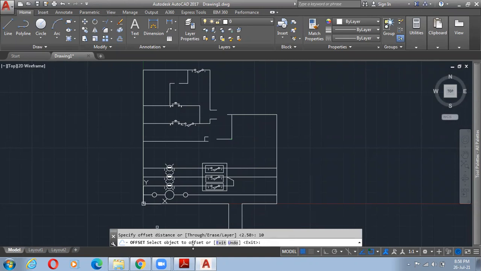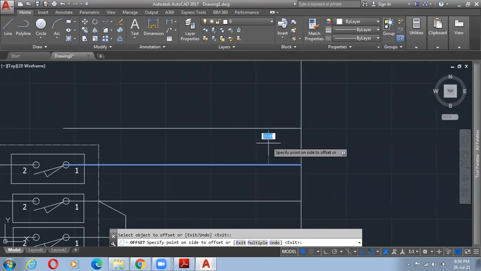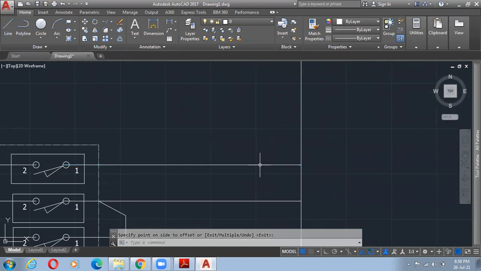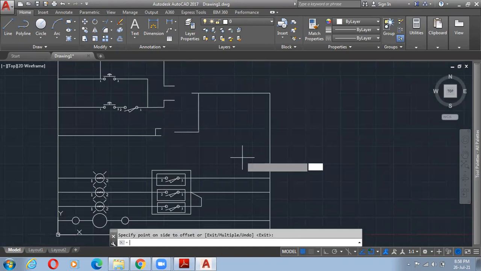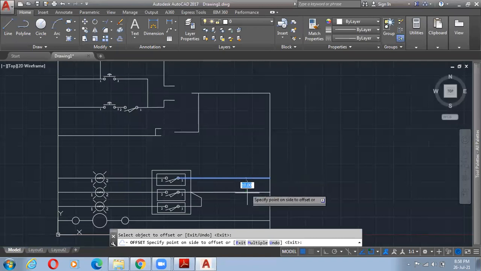Select the object to offset, select the object and press enter. Select the object and show the path directly. I'm selecting enter, 10, again enter, select the object and provide the side, upper side or bottom side.